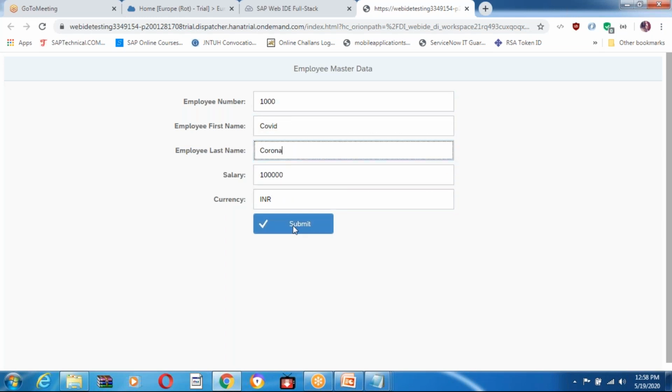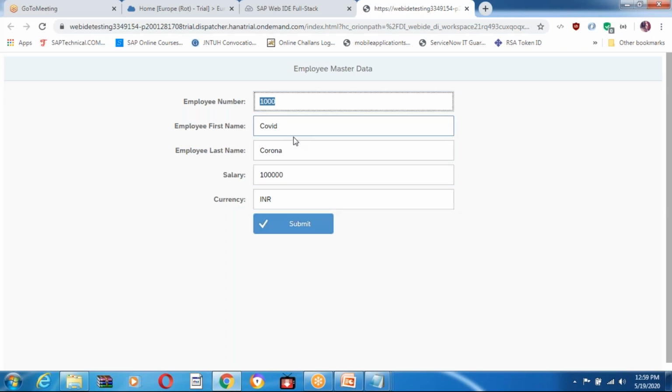So guys, if I don't want to do all the fields, if I want to enable and disable the fields based on a condition, how can you do that, guys? Can anybody tell? Now, if it is employee number 1000, disable all the other fields. If it is not equal to 1000, enable the fields. How can we do that now? Tell me.